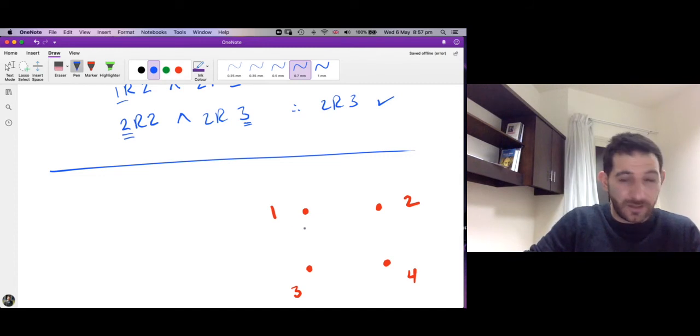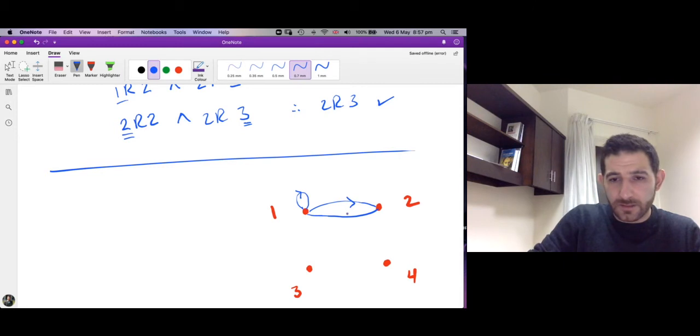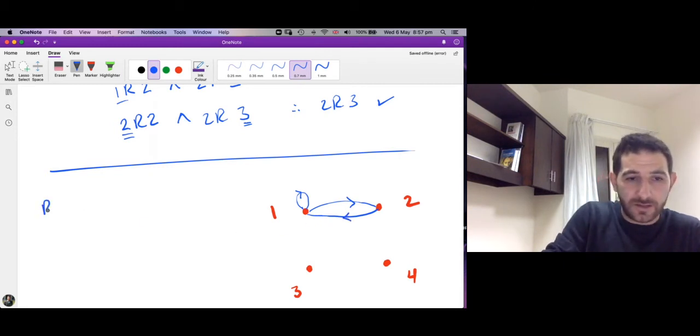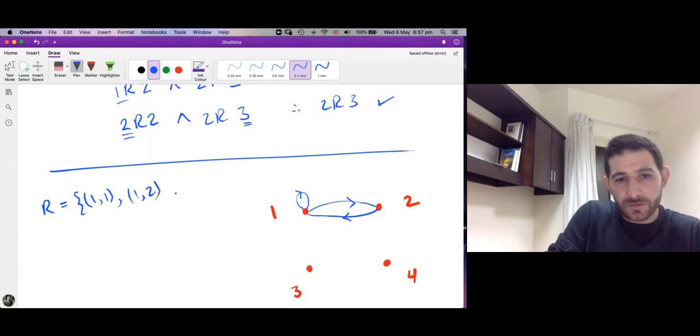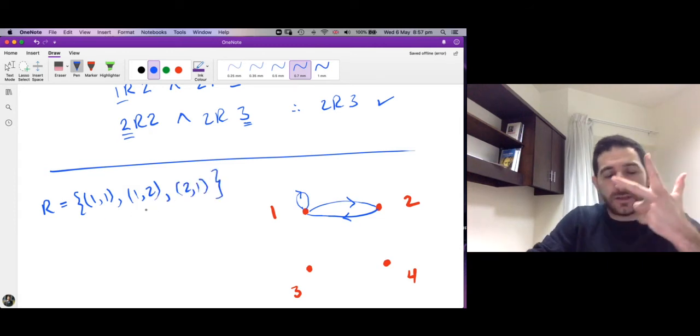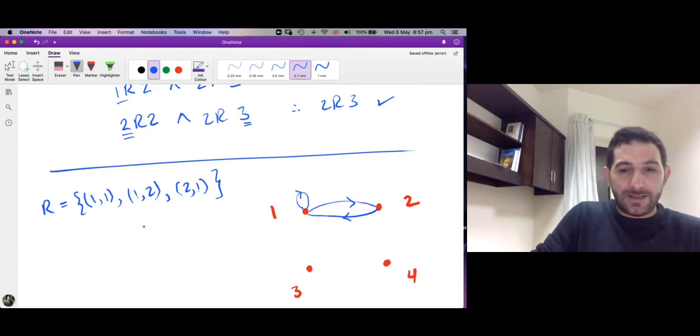We have 1 is related to itself, 1 is related to 2, and 2 is related to 1, and that's it. This is the relation. So here the relation is the pairs (1,1), (1,2), and (2,1). You are given this relation. It's a relation containing 3 pairs. And is it reflexive?